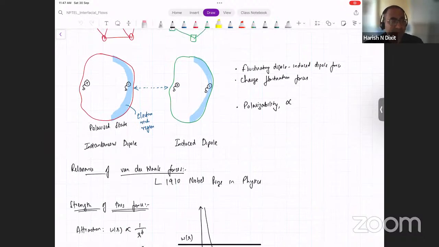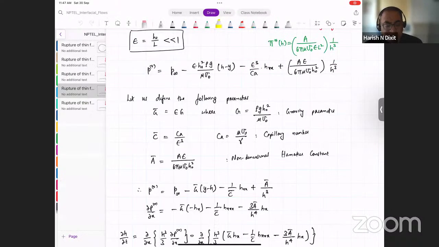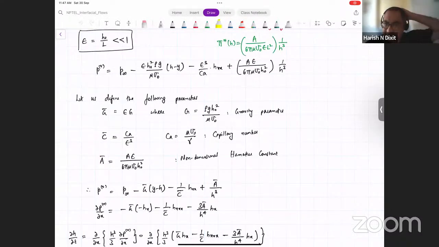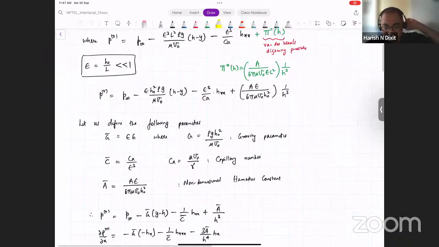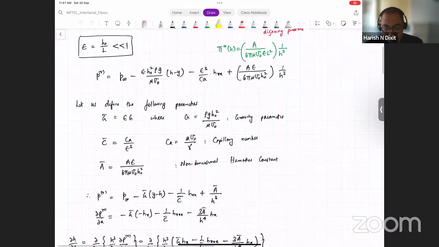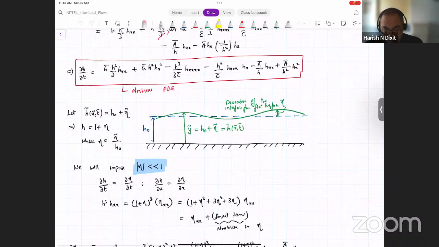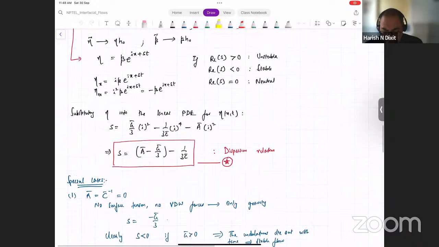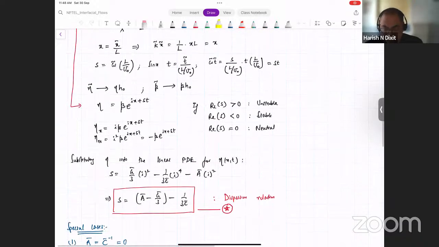in a macroscopic system. Because these are intermolecular forces in nature, we can refer to them as fluctuating dipole forces. These forces will only arise when the thin films are really thin. What we are doing is incorporating it as an additional pressure term. Once we do that, we can finally get the dispersion relation, which is, I believe, this one.